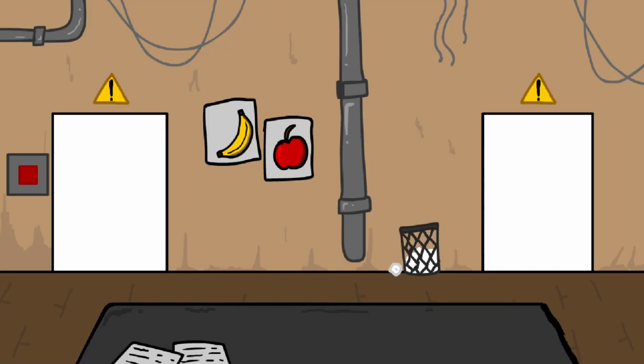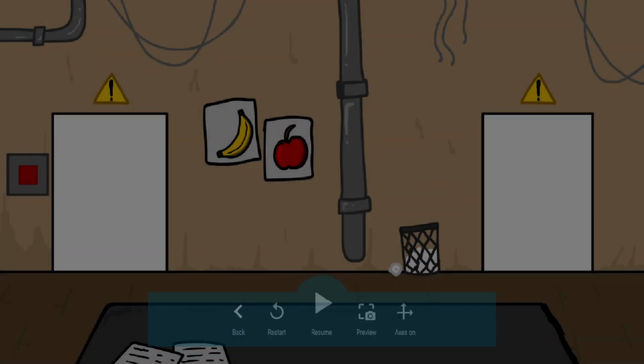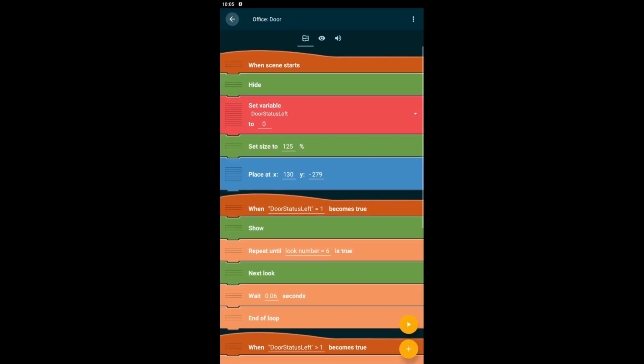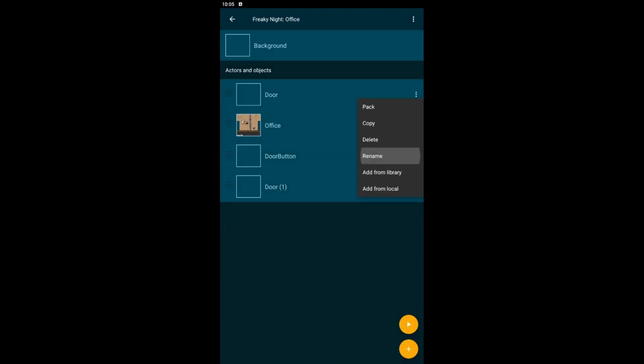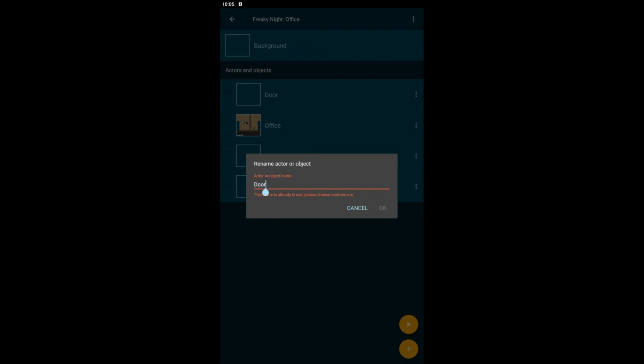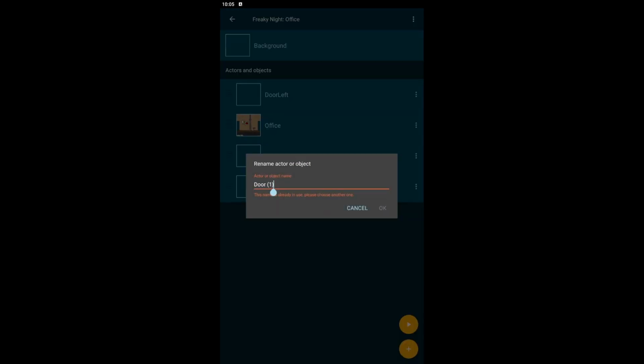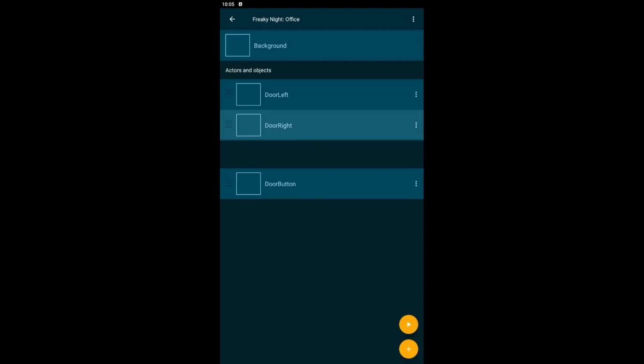Hopefully nothing changed besides... Yeah. Okay, that's good. What we're going to do now is we're going to copy this one. This one's going to be door left. This one's going to be door right.